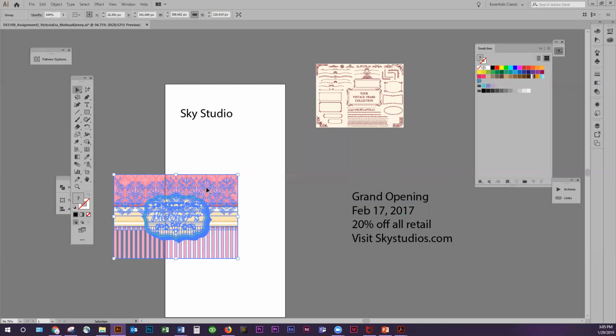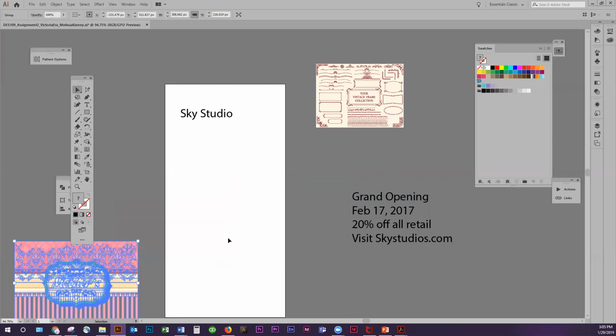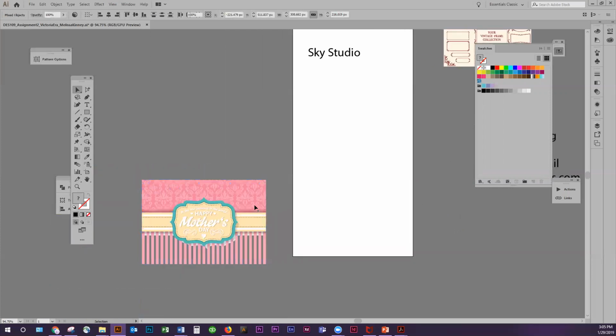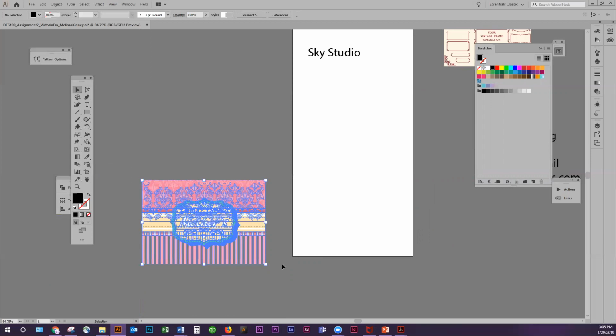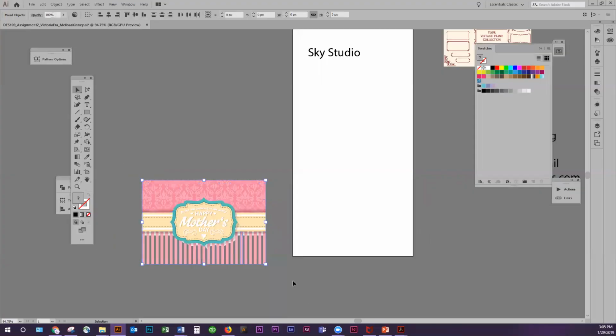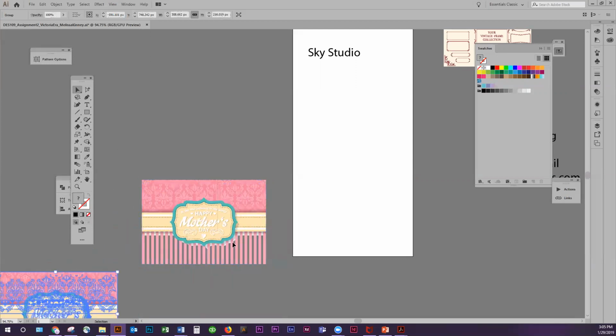I am not going to use this pink, but I do like that patterning in the back. So I'm actually going to see if I can isolate. You know what? I can isolate it, but not without removing a lot of the image. So I'm actually going to make a little copy over here just so I don't lose it.